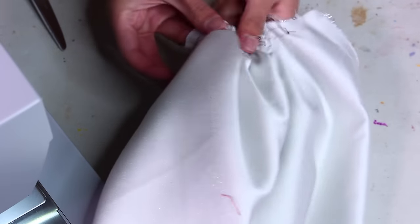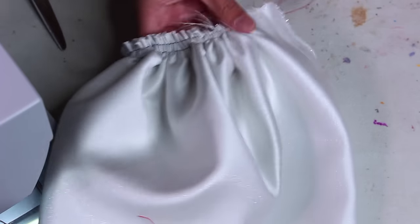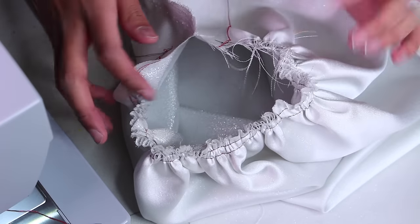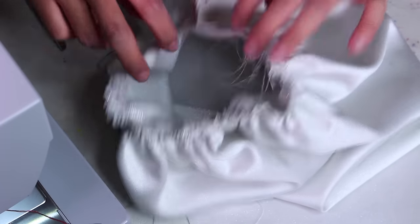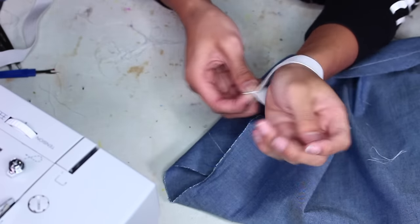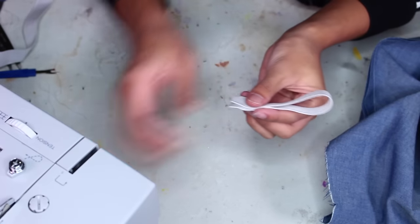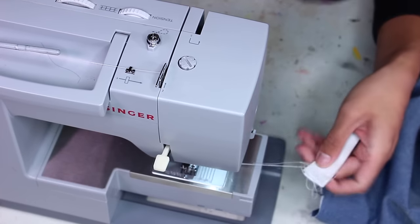The goal is to evenly spread out the gathers until that huge sleeve hole has shrunk to the perfect size to fit nicely into the sleeve hole of your jacket — and that in a nutshell is how you do gathers. An alternative method for that same gathered look is to use an elastic band, which is what I'm going to do on the wrists, because the wrists have to stretch out to fit over my hands. I'll show you footage from the blue denim version I made since the contrasting colors are easier to see.